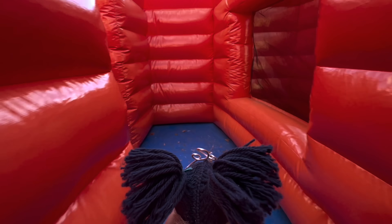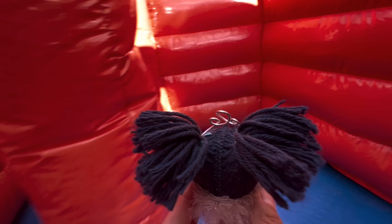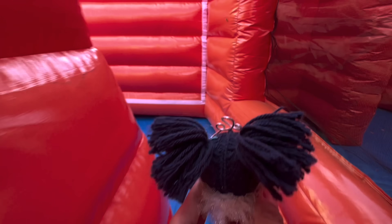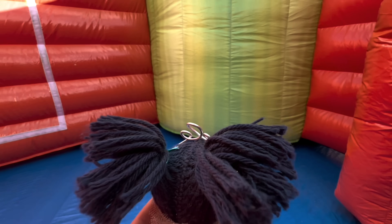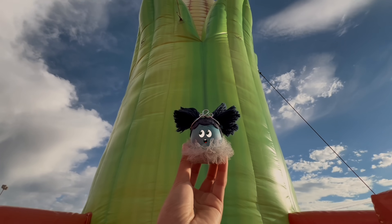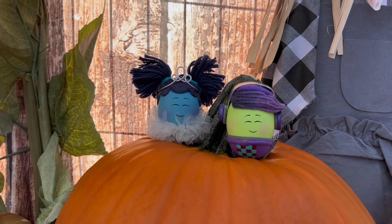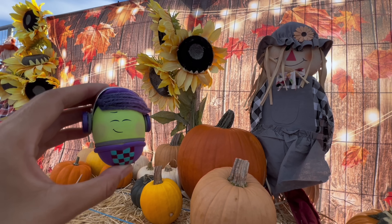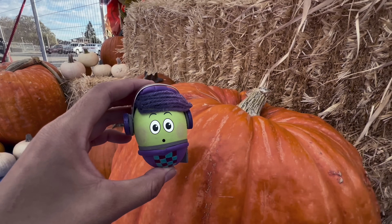Robin is still lost, trying to find her way to the center. When finally she looks up, and there it is — the big corn! Can you believe how tall this blow-up corn is? No wonder it's the center of the maze. Robin and DJ Ducky had such a good time exploring the bouncy house and seeing all the different types of pumpkins.